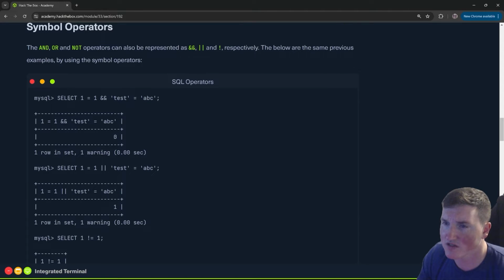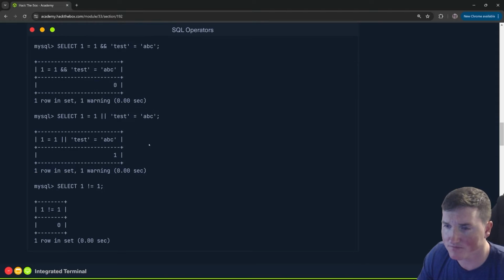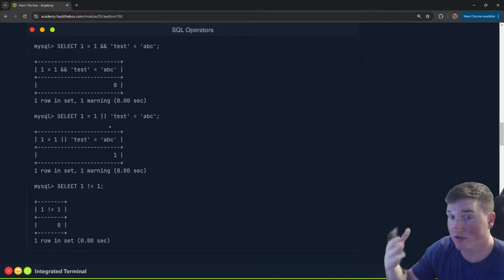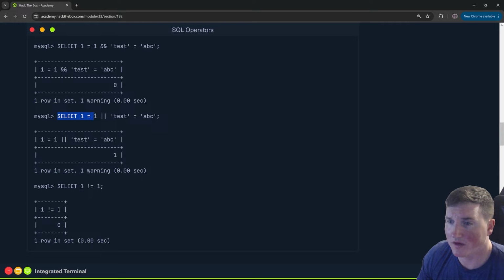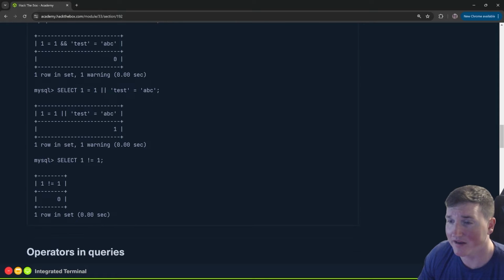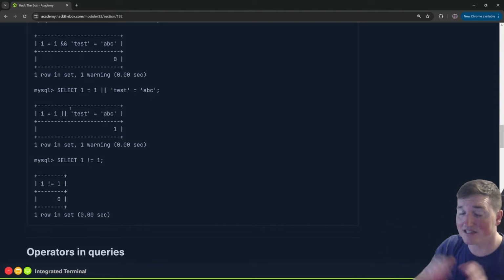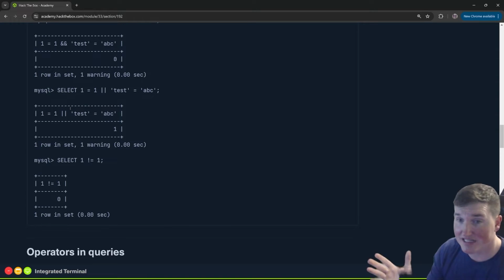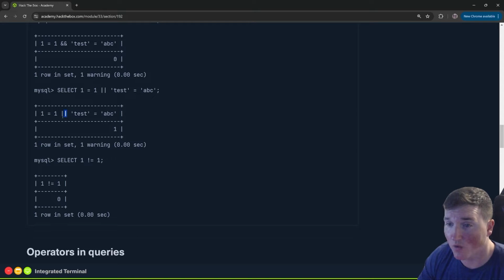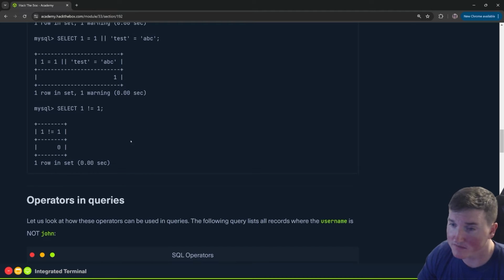So you can see here, SELECT 1 = 1 AND 'test' = 'ABC'. This is the exact same thing we ran before, and it evaluates the exact same way. It's not true. These are important to know, like I said, because you will use these as you go. So SELECT 1 = 1 then the pipes, OR 'test' = 'ABC'. That should be true because 1 does equal 1, and that's what we get right here, right? It's important to know the difference because let's say you're doing a SQL injection and somebody sanitizes your input, meaning they do not allow you to run the OR command, but they forget to sanitize these pipes. You can use the OR command then, you just can't use the word OR. So think of it that way.